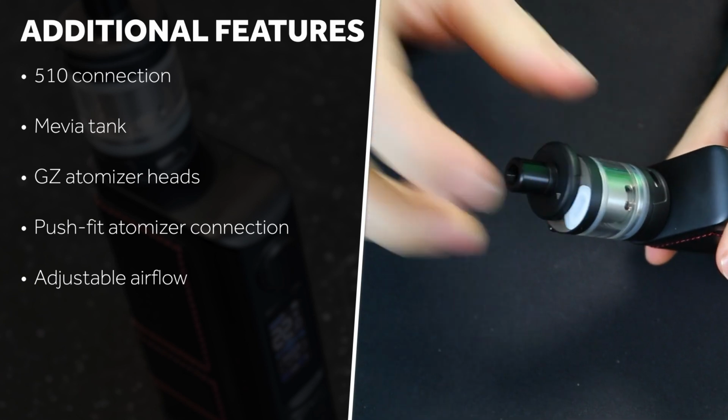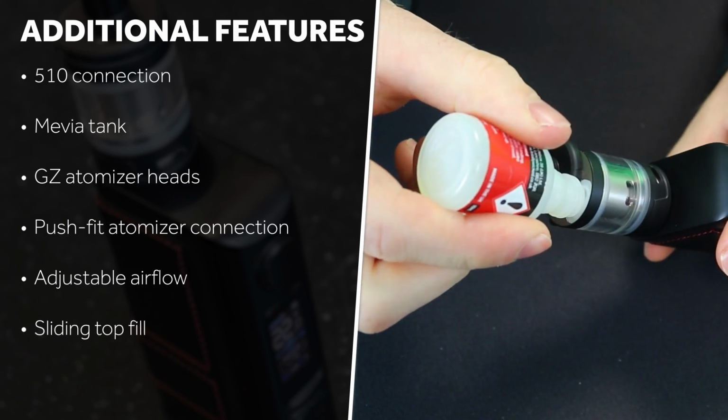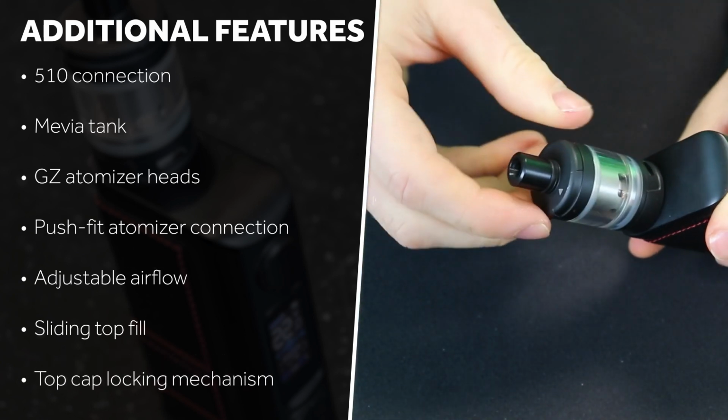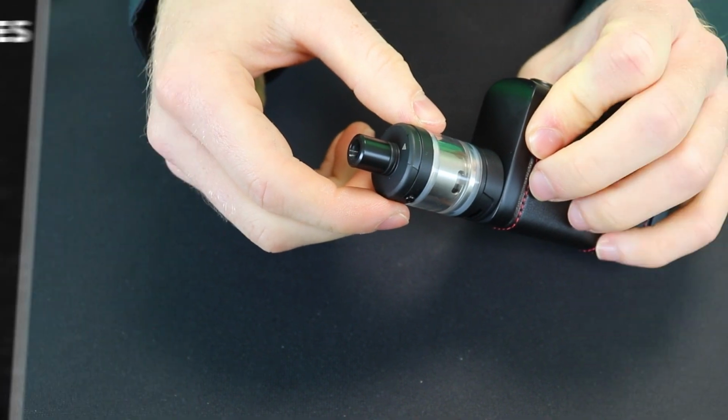It's refilled at the top using a sliding top fill system, which makes on-the-go e-liquid top-ups really simple. There is also a lock-in button which reduces the risk of it accidentally opening in your pocket and spilling out the e-liquid. So that's everything you need to know about Totally Wicked's Pinnacle e-cigarette.